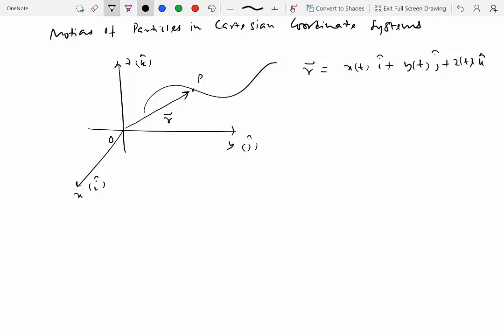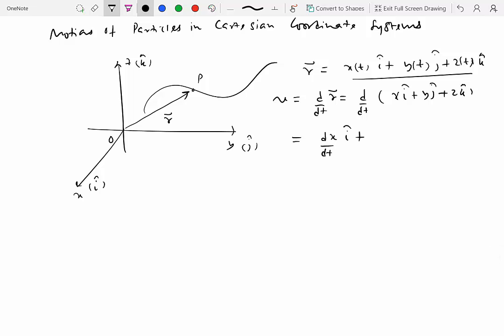Okay, so if I wanted to get the velocity, I took the differentiation d over dt of r, and that was basically nothing but d over dt of this term over here, right? So x i hat plus y j hat plus z k hat, and I have dropped the time over here because we are assuming that x, y, and z are functions of time only, right? So if I differentiate this, what do I get? I get d over dt of x, so dx over dt i hat, plus we are also taking the derivative of i hat, right? Because i hat is a vector, a unit vector. So what about its derivative?